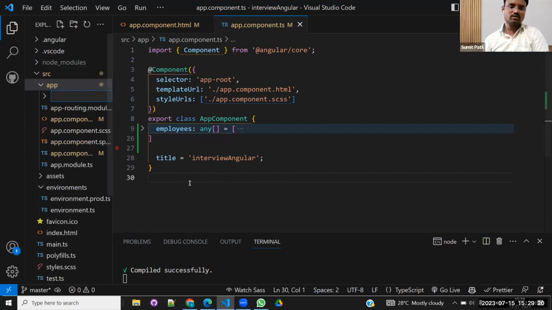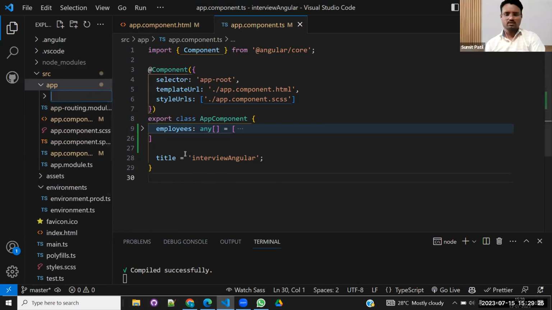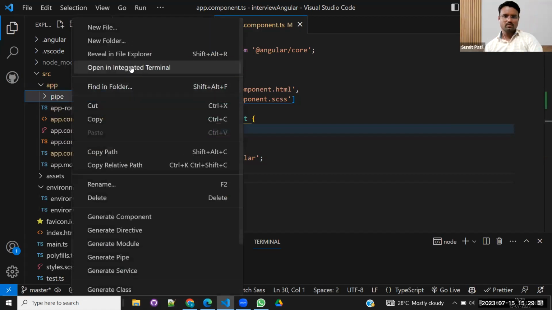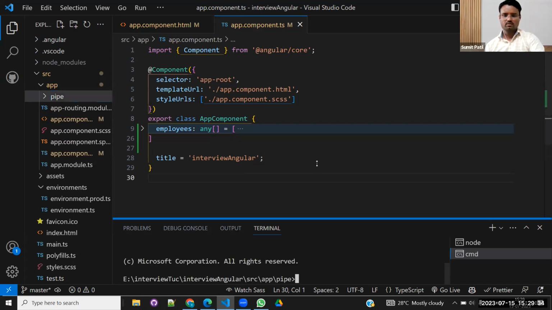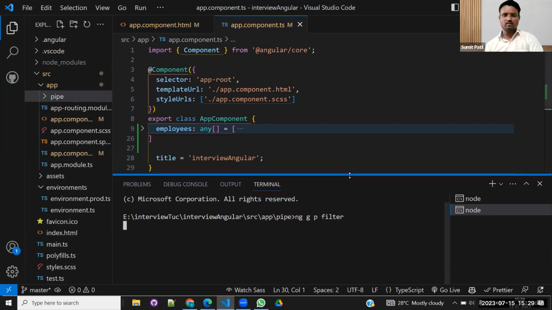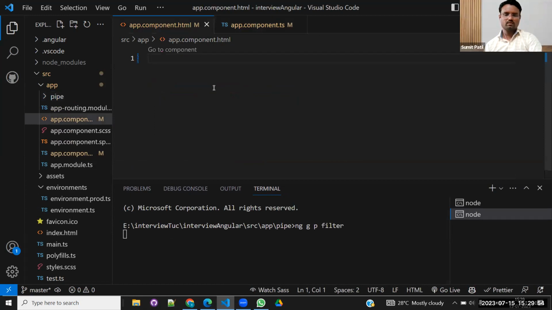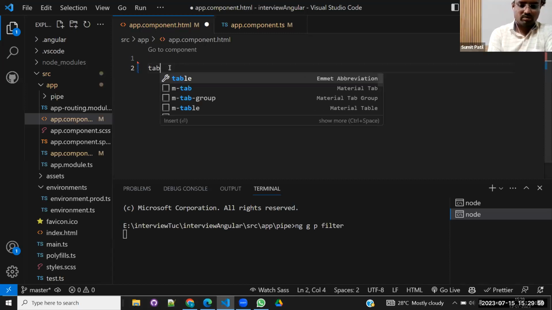Yes, sir. That is fine. Create a table. Yes, you have to create it.